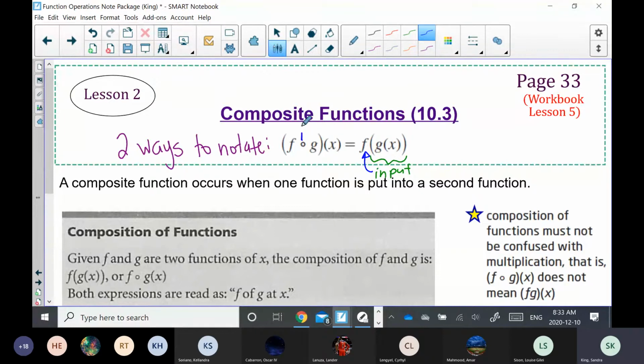Now, why I call this fog is because this has an open dot. Diplomas often like to write composite functions to look like this, and for all the examples that we'll do, I'll write it in this notation. Where students will get thrown on the diploma is sometimes they'll see it looking like fog, and they'll think that this is multiplication, F of X times G of X. It is not. If it was multiplication, it would look like F times G of X, okay? So if that dot is open, it represents the notation for a composite function.